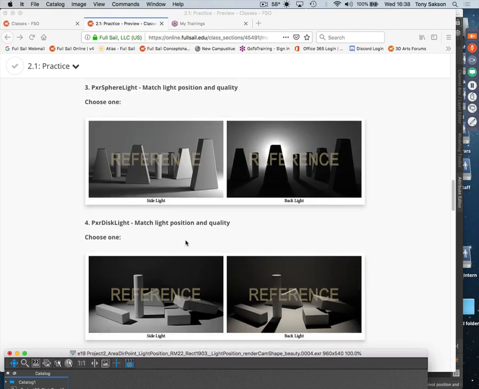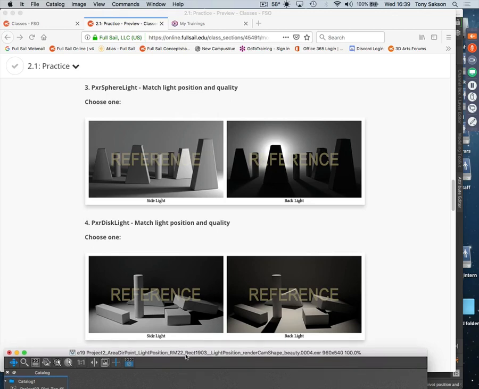Same thing down here, 2 different directions, 2 different lights. So now you've got side light and backlight. You choose which one you want to do the sphere light with. That kind of drives your decision for the disc light. Make sense? Yeah. So if you choose backlight for the sphere, you can't do backlight for the spotlight, the disc light. You have to do side light. So in the end, each light will be a different light direction. There shouldn't be any repeats. Make sense? Good. All right, any others?